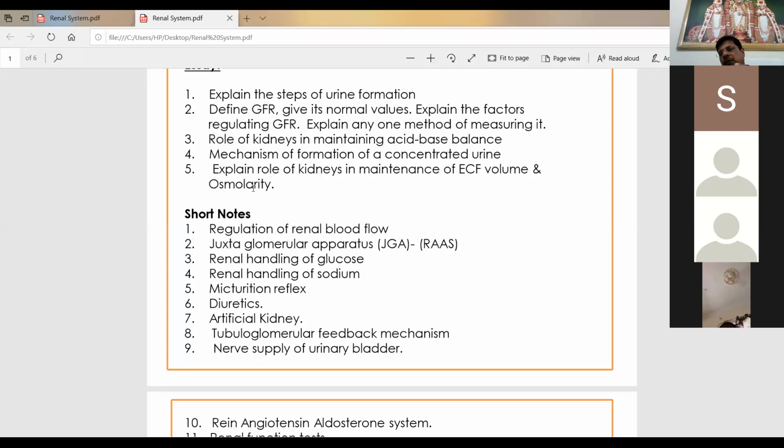When I spoke about how osmolarity is maintained, I told you can add water or remove water, and that will help to maintain osmolarity. Which hormone helps to add water and remove water? ADH. You have not understood urine concentration. I think you all still have to read again. ADH helps to maintain osmolarity. If it is hyperosmolar, water is added. If it is hypoosmolar, water is removed. So ADH helps to maintain osmolarity.